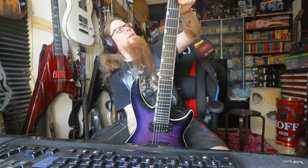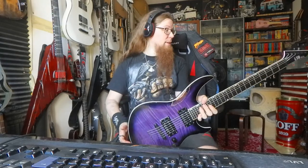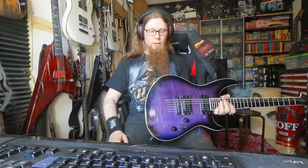Tell me your thoughts, what you think. Very cool guitar. Very, very cool guitar. I like this color. I like this top. Just awesome. And this body shape isn't Strat, just taking a little bit from a hand or somebody. That might look cool. Let's try it.